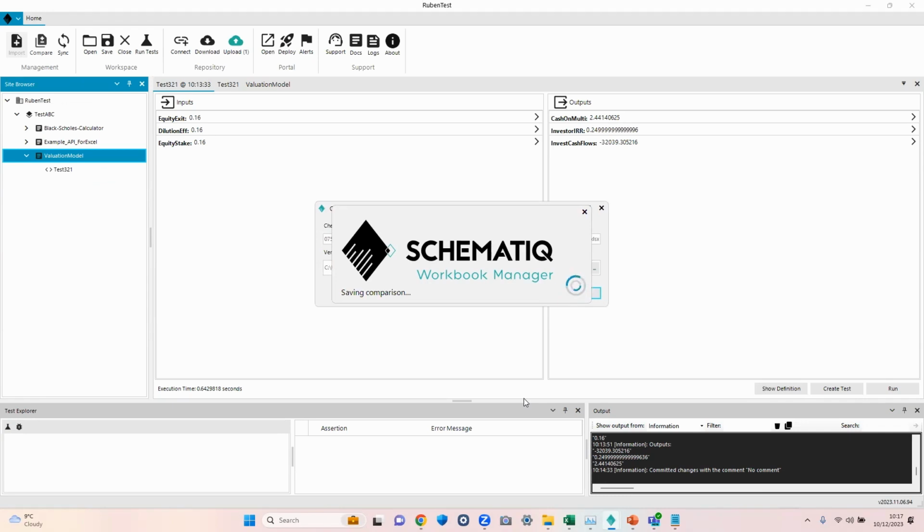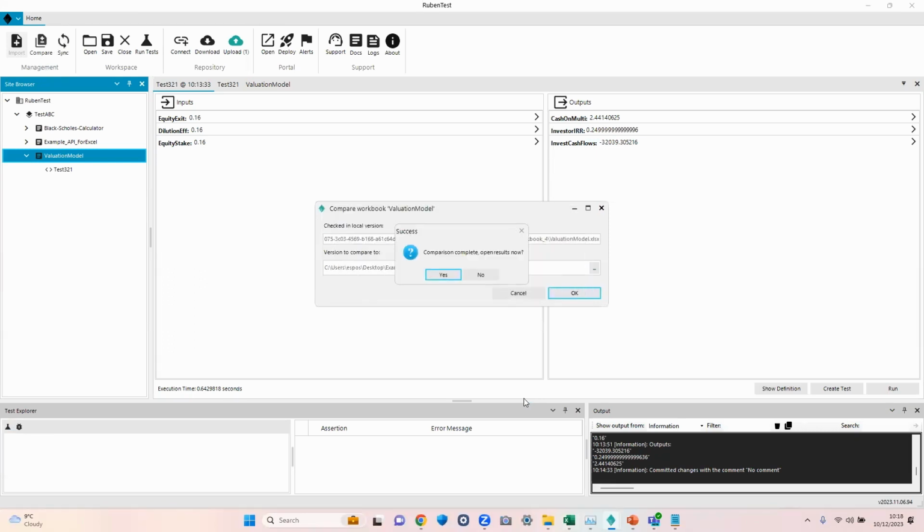Now, what Schematiq is doing is checking all of the values, all of the functions, cell protection, named ranges, formatting, and structure. The one thing we do not check is VBA code. We don't do any kind of diff comparison on VBA. The rationale for that is, if you cast your mind back to the workbench demo where we were performing actions on data and also on compute, we believe we have the capability to replace it. We would rather end users leverage our proprietary functions to demise VBA. The comparison is now complete.